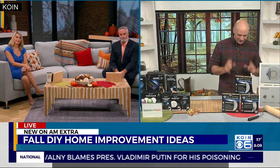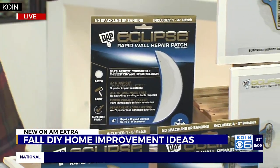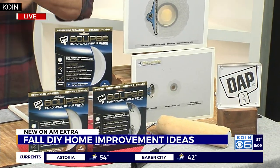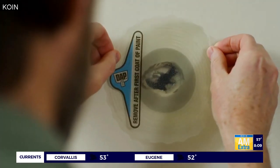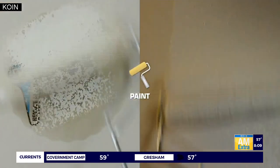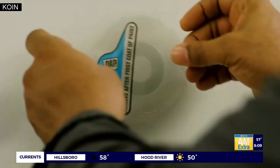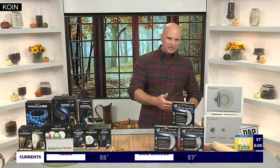Well, I'm so glad you asked about easy because I found an easy product that needs no tools. This is the DAP Eclipse Rapid Wall Repair Patch. If you're like me, I've got children — they come in, slam the doors open. Maybe there's a doorknob hole busted through the drywall, or a place where you moved a picture or carried some furniture and had a little bit of a snafu. Those spots never get repaired because they're hard to repair — you have to put the drywall mud on there, wait all day, sand it. Well, now with the DAP Eclipse Rapid Wall Repair Patch, there's no tools, no sanding, no spackling. Take it out of the package, stick it directly on the wall, paint over it, peel back a plastic sheath and paint the second coat and you're done. It's that simple. You can pick this up right now at Home Depot. They come in 2-inch size, 4-inch, all the way up to 6-inch for that big doorknob hole. The 6-inch is so strong — it's four times stronger than drywall ever was to begin with.